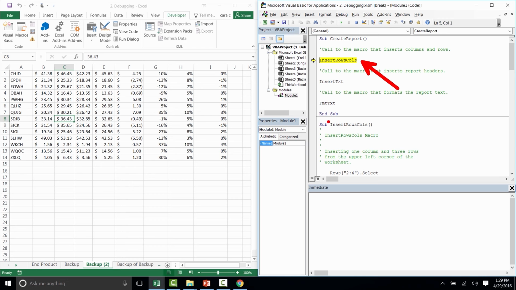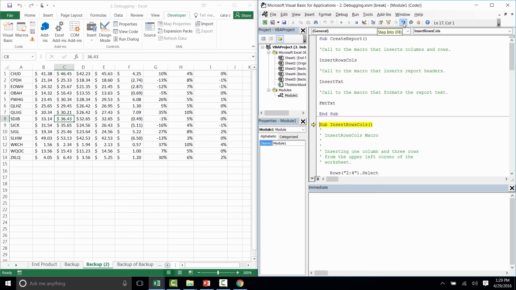So the process that's being controlled by that macro is actually written in the code that's down here. More of it we can't see that's down there, but I'm running it up in this macro up here. We'll talk about this later, but this is called calling a macro, which means that you're just executing the code in that macro. Okay, so I'm going to continue to click on Step Into, and you'll see that it hops down to that macro so it can actually run the code that's in that one. And then in a few minutes, it'll hop back up and run the code that's in the next macro. All right, so here we go.